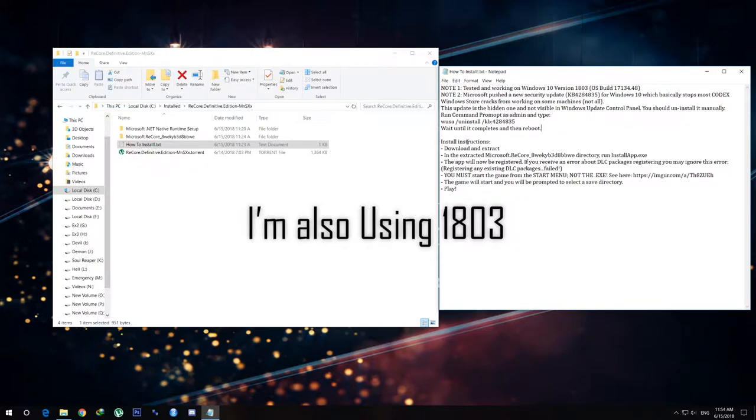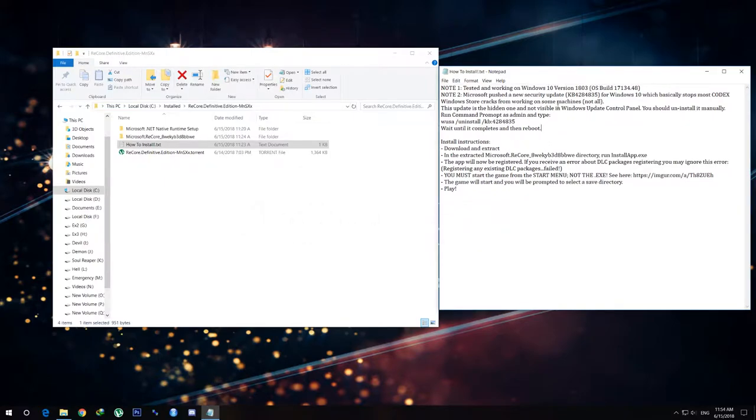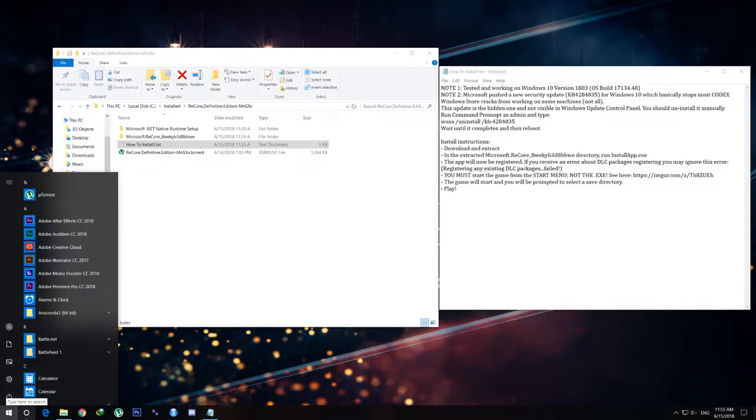Okay, so there is an issue with the Microsoft update. Recently they pushed a new security update which stops the code extract from working on some systems. Okay, not all. Okay, they mentioned that here. So to find out whether you have that update installed on your PC, you need to just go to the Cortana search, or from the start menu you can also search it like Windows update.